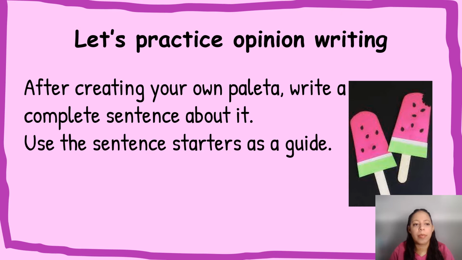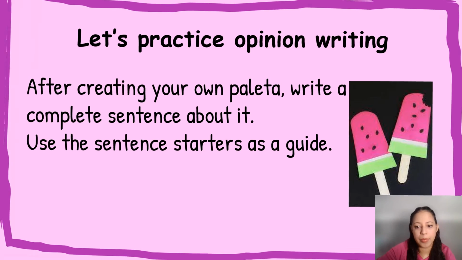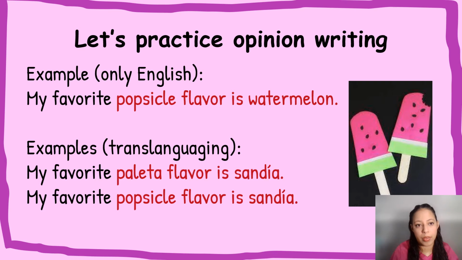Today, we will try our best to write a sentence about the paleta that you created yesterday. I will provide you some sentence starters and a word bank to help you in this assignment. Okay, here you have some examples of sentences that you can write to describe your paleta. Yesterday, I created this paleta that you see here, and a sentence that I can write about it is my favorite popsicle flavor is watermelon.